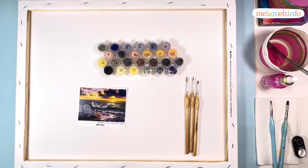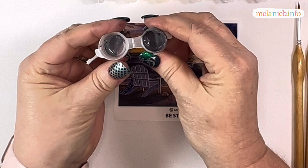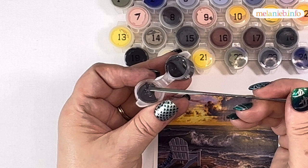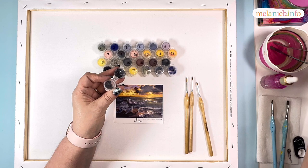All right, and then we have our paints. Now, this kit has 24 colors. It also has an additional number 15 because there's a lot of this gray in here. Let's take a look at the consistency of the paints really quickly. It's a creamy paint because I've swatched them already. I've already peeked at them. Let me take a stirring tool, which I have handy because you know I'm gonna paint on this. Paints that come in a kit like this are heavy body paints. And that is the consistency, so you don't have to worry about them spilling out of the paint pot. But nice creamy paints. And we'll talk about the opacity in just a minute because I've swatched them already.